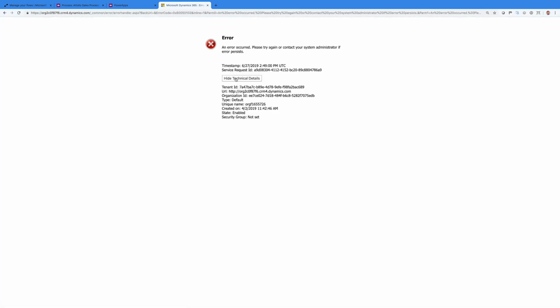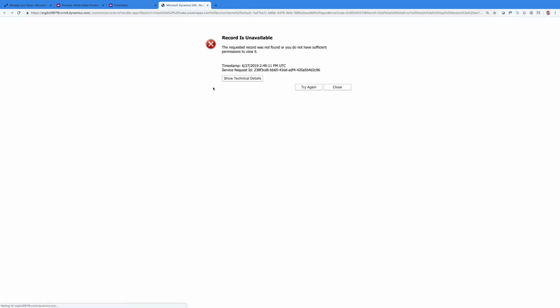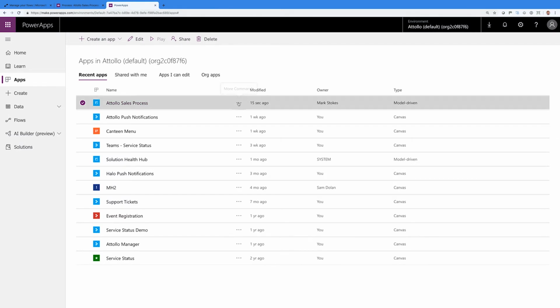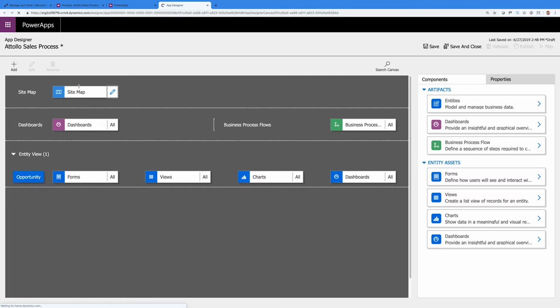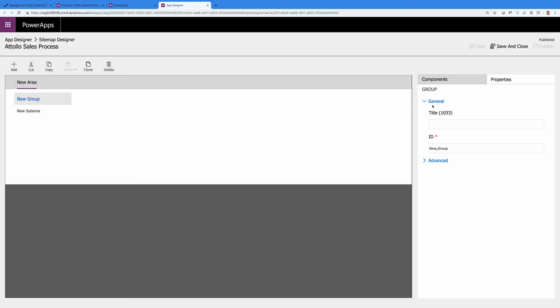And it doesn't really tell you much about what's going on here, so it could be quite difficult to actually go and debug it. And if we go and actually just try and load that up, then we still get this error. It's a bit frustrating. I've never really tied down exactly what causes it or what you do to stop getting this error. But the simple solution is, if we just go back and edit this app now, we can see that the error message around the sitemap is gone. We haven't actually done anything. So I can only assume it needs to save some configuration in the background, and then when we come back into it, it's available. But that's just something to be aware of. I spent quite a bit of time trying to figure out what's actually going on there.